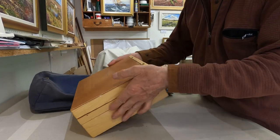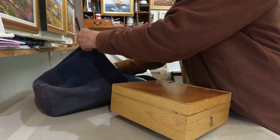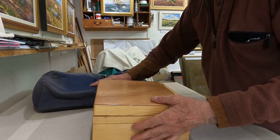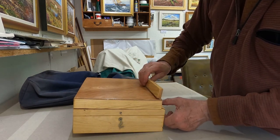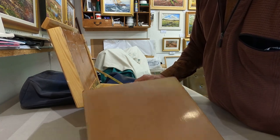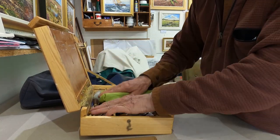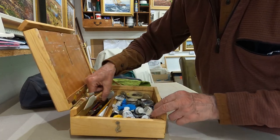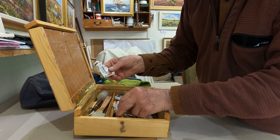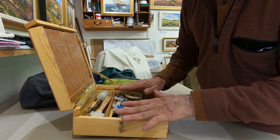I thought I'd show you my painting box. It all lives in a little rucksack like that. A few other things in there like the white spirit I might use, a few rags, anything that I might need, and some spare boards for painting on. I made this myself — the idea is to try and make something as light as possible. The sliding lid is the palette and I usually put one of the old rags over it so that it holds the things down, stops them rattling. This compartment here is full of brushes, and then there's the paints. I usually put in tubes that I've used so that they're a bit smaller — about a quarter of the paint left — and they don't fill out the box too much.